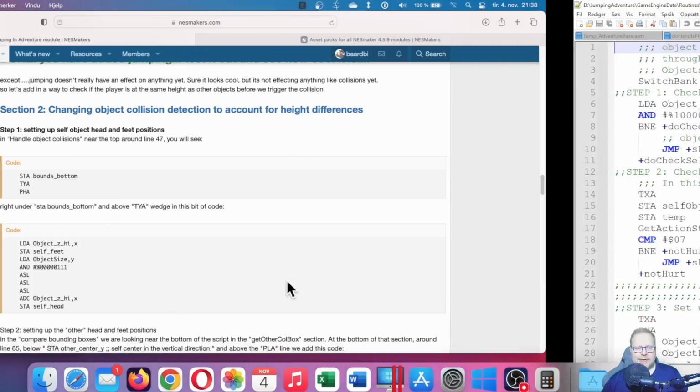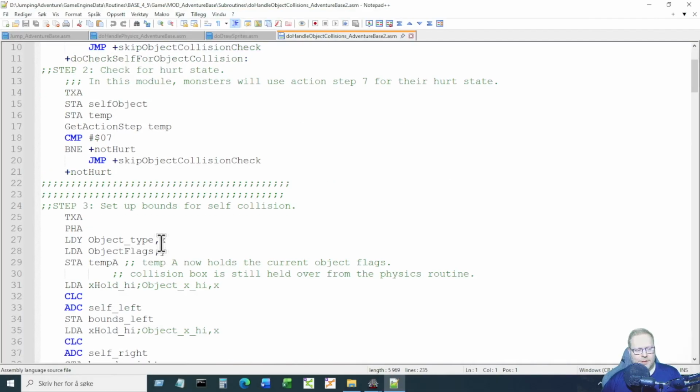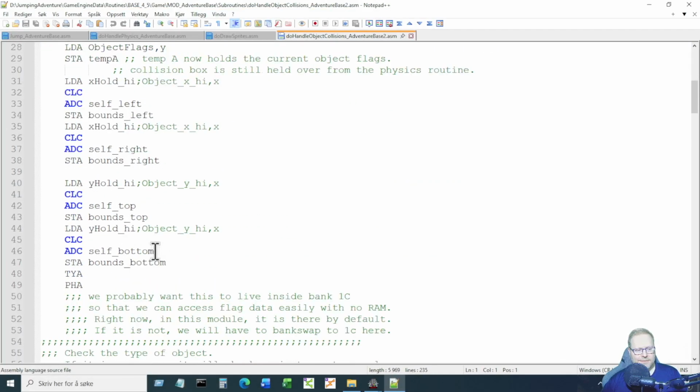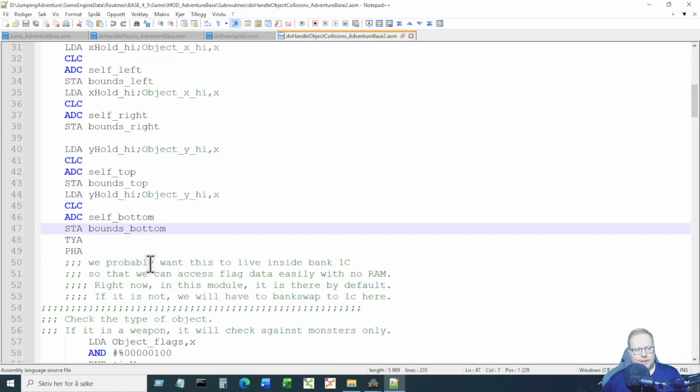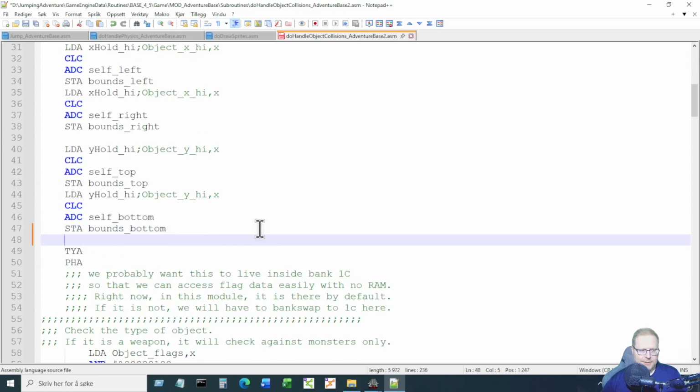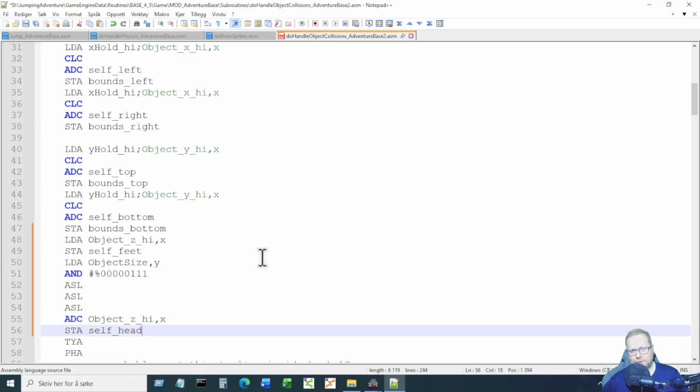So let's go back to the handle object collisions file. And line 47, that's here. So I need to add it between these two lines. So I'll just add a blank line here. And I'm gonna paste in the code I copied from the tutorial. And save that.